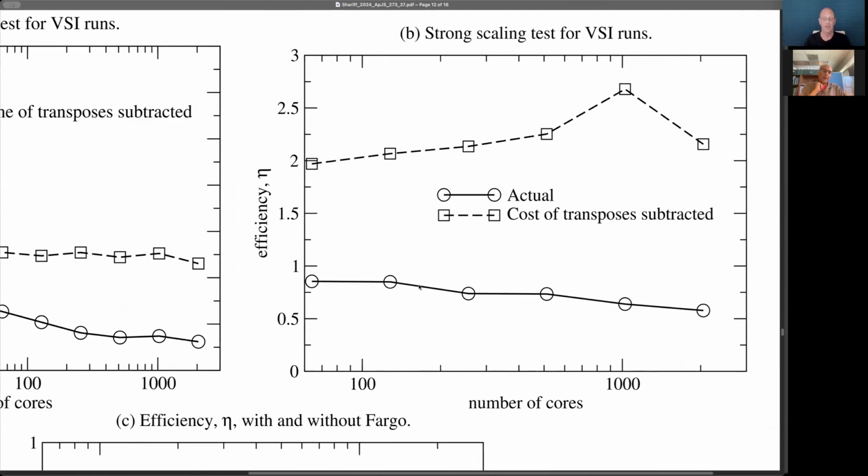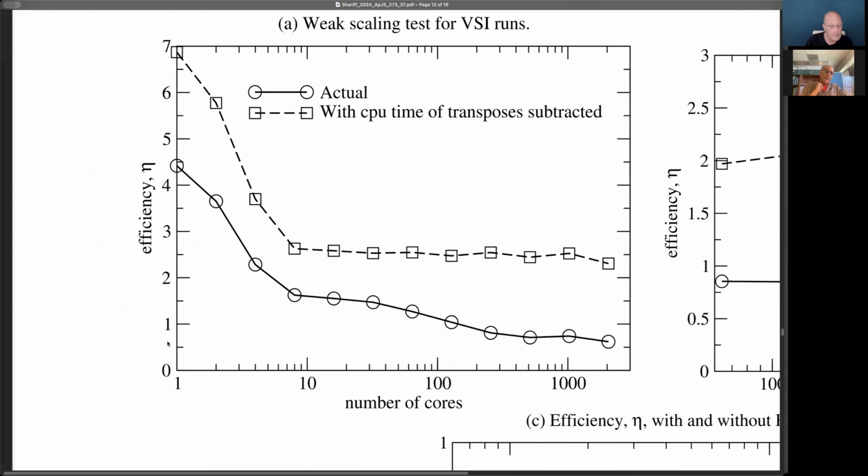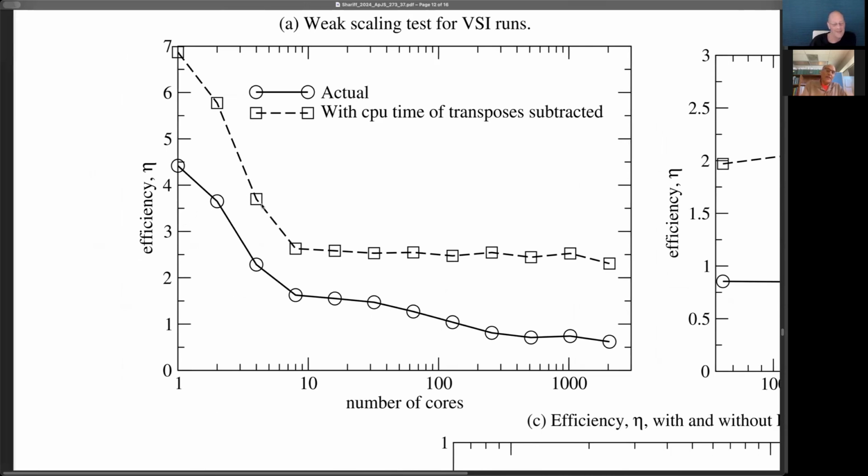Now I don't know if I should say anything about what's happening for a small number of cores. Suppose you had just one core. Suppose it was serial. So why does the efficiency drop so rapidly for a small number of cores? Actually, both the referee as well as my colleague Alan Ray, who's a computer science person, helped me interpret that. I'm really not a very good computer science person, so I've already forgotten what the reason for this is. But there is some computer science reason for this. We don't really care because we aren't going to be running for a small number of cores. I don't think anybody will be running serial.